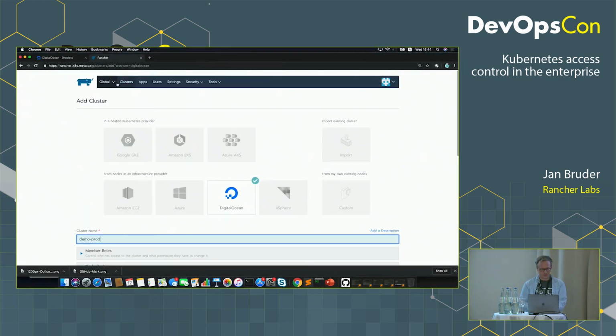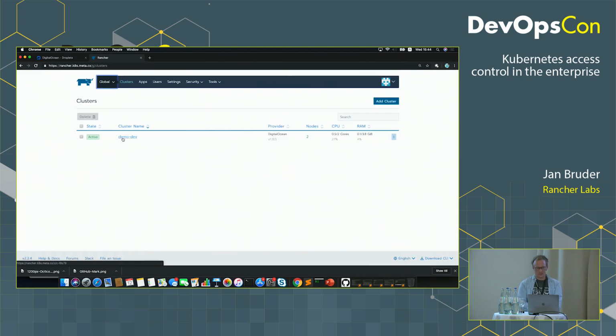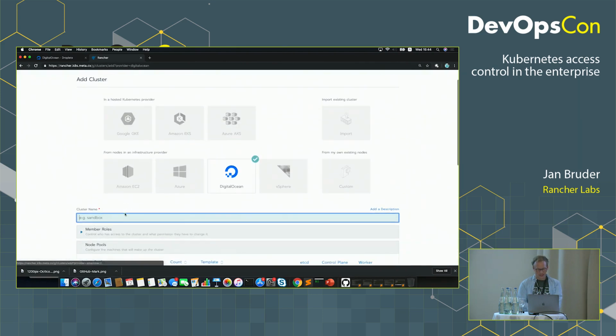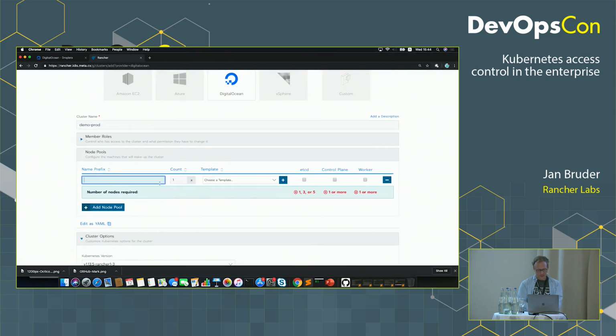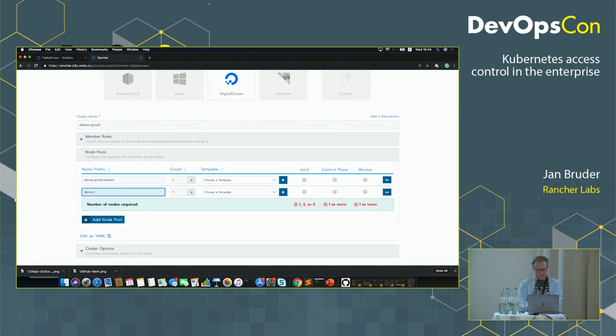Okay, all right. So once again, I have already a cluster running here. Now I'm going to add a second one. This is running in Frankfurt, I think. I'm just creating a second one really quickly. So I'm assigning some node roles. I need at least a worker, and I'm going to create another master here. One master, 2 workers should be fine.